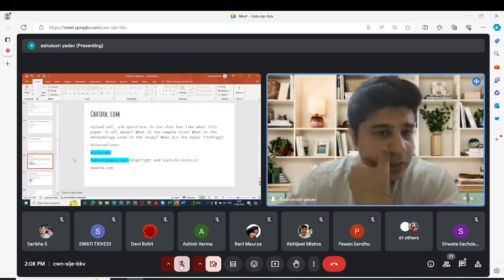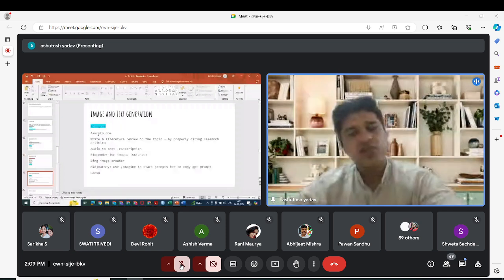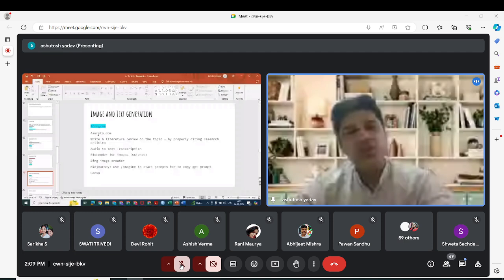The previous tools, the ones like Visio and explainpaper.com, help us in understanding the literature, understanding a particular research paper or a particular part. Again, these are image and text generation tools, not exactly for your research, but for your research presentation.